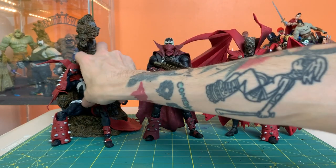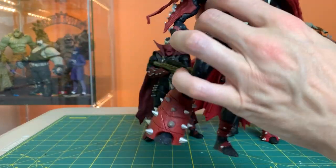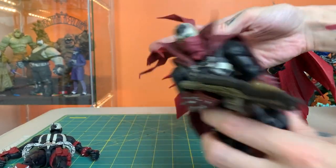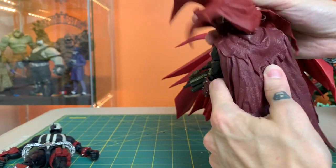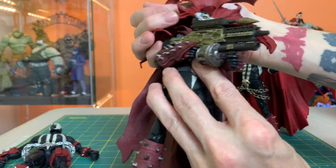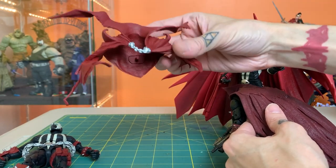You know what? We should see this guy standing up, though, for a standing height comparison. And then also worth pointing out, I think some people have suggested maybe taking this piece of Throne Spawn's cape, that of course isn't a full cape, and maybe in conjunction with this Mortal Kombat one. You'd have to make a lot of adjustments. Obviously, these colors don't match, etc. But there could be some cool options to make this a little bit more functional, right?